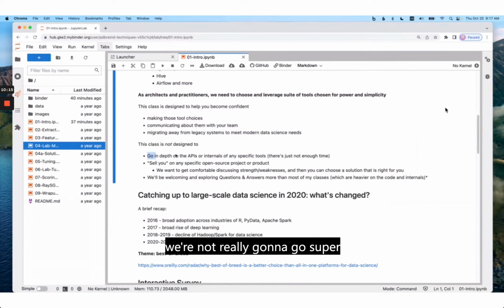We're not really going to go super in depth on any specific tools, right? We only have a few hours, and we've got at least three-plus very complex tools here. So we'll look at some examples, but we're not going to go super in depth. I'm also not here to sell you on any specific open source project or product. There's a lot of things that go into those selections, and I think all the tools we're going to talk about have their strengths and weaknesses. So it's not about saying, forget this tool, it's old and no good. It's more about saying, maybe we want to focus on this tool for one part and not another, and then bring in some other tool for the other piece.